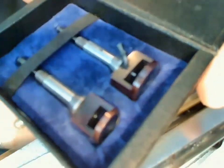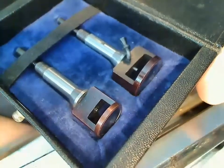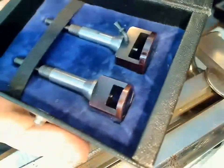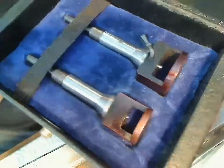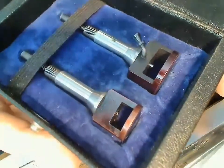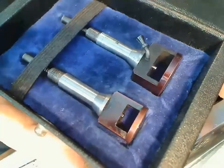Here we have two balloon chucks. So, in the words of Don Knotts, so what is a balloon chuck? Let me clarify this. Balloon chucks are used to take a balance and burnish the pivots. So, it's a simple way of doing it. You can use a Jacot tool to do the same thing, but if you want to do it in a lathe, you should use a balloon chuck.